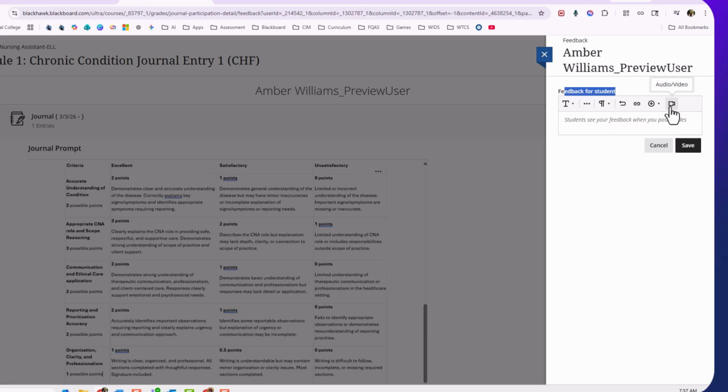Blackboard Ultra allows an instructor to do an audio or video built right into this, right? So especially if this is a bigger assessment, like a big summative project or presentation that they're turning in, this feedback is super helpful because it saves you on typing, right? But then the student can actually hear the tone of your voice and what they're doing really well on and what they need to work on as well.